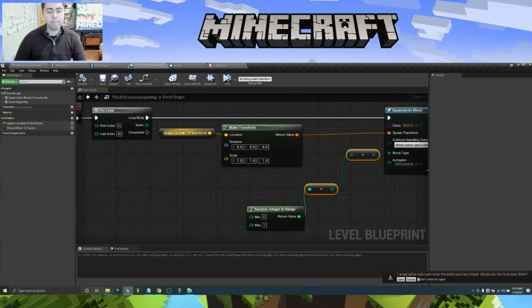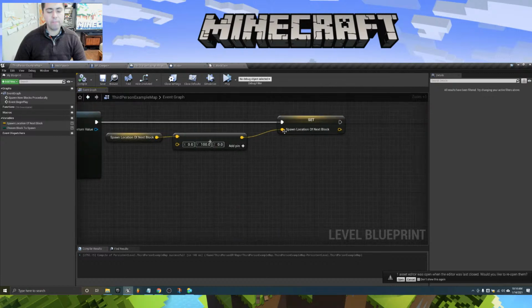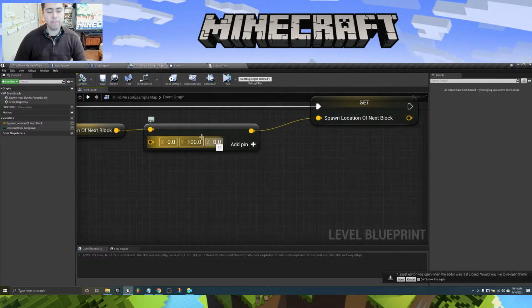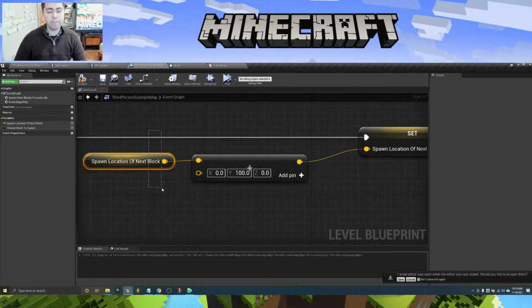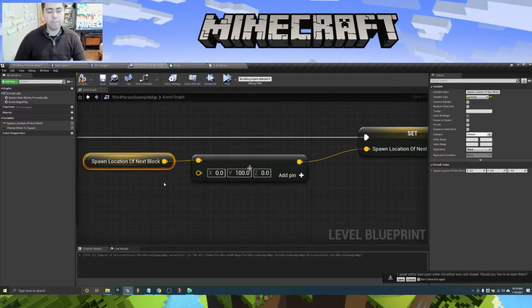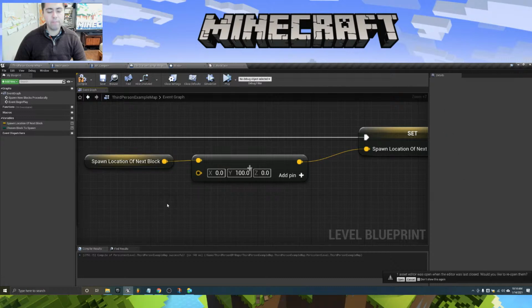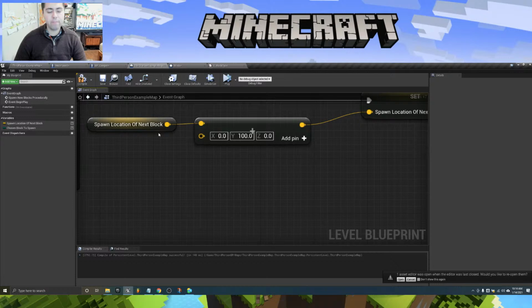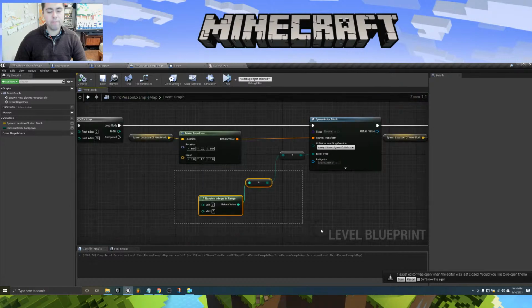Let's go back to our spawning algorithm. Spawn location of next block. Remember we're talking about the location stuff? That the z-axis is the height. And since we're spawning only every 100 blocks, because each block is 100 units wide, we can take that and boil that down to a number, just divide 100 into it, and then we'll have what layer somebody's on. And then we can choose different spawning weights and different things to spawn depending on where something's at. So that is some of the procedural stuff.